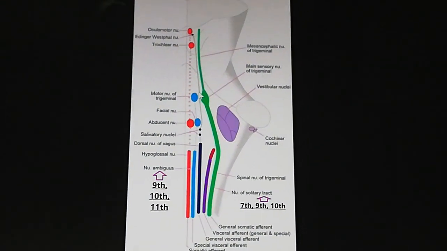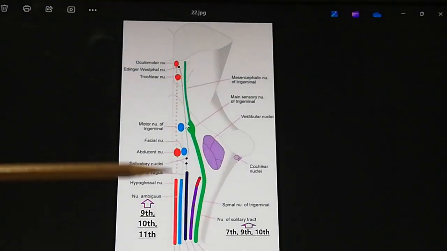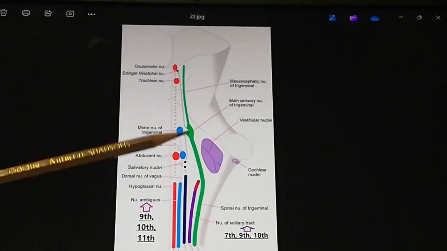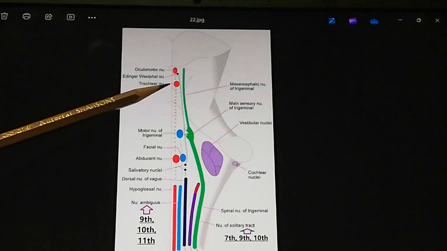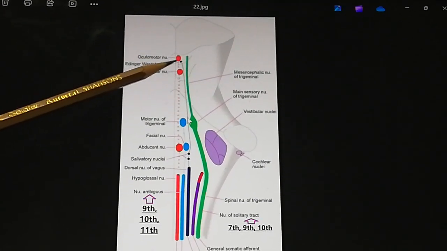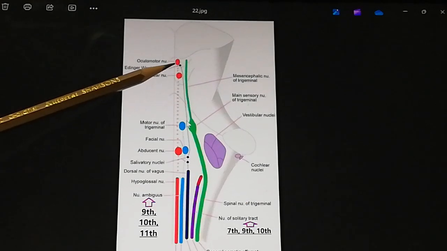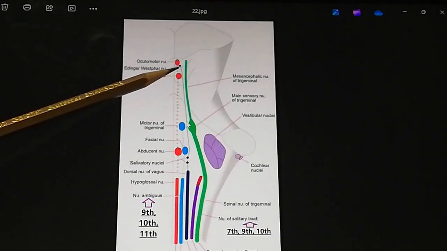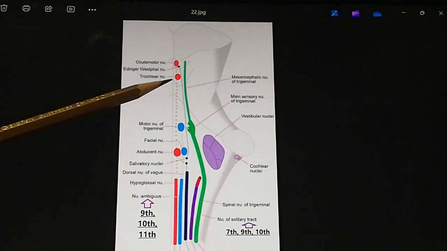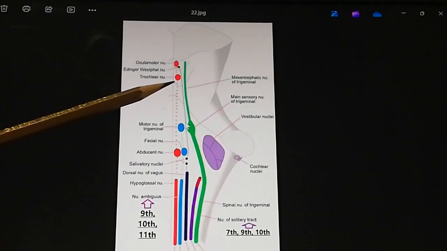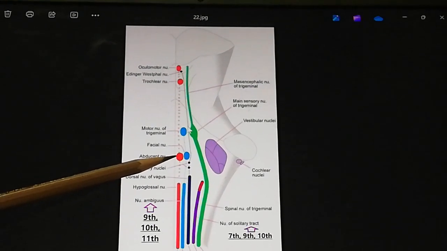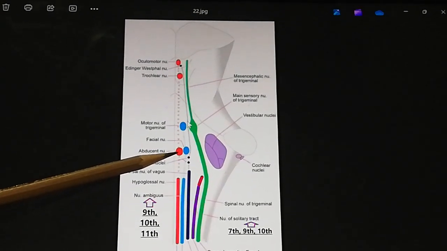This is the functional component we can observe on the floor of the fourth ventricle. Even above, we can see the area of the midbrain in which you can see the third cranial nerve nucleus, which is oculomotor. Its other nucleus is Edinger-Westphal, which is parasympathetic. Then we see the motor nucleus of the trochlear nerve. Then in the same line, in the red color, we see the abducens nerve nucleus, which is in the pons.